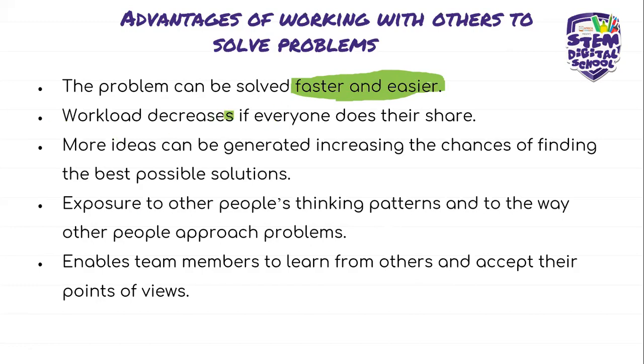Workload decreases. We will delegate duties here. We'll say, okay, person A, you'll research about that. Person B, you'll research about that. Person C, you'll do that. Person D, you'll also do that. Right? So the workload decreases. Whereas when you're alone, you have to solve the problem alone. It might take you time and it might be longer and it might be heavy for you also. So when you solve a problem as a team, basically workload decreases because each person will focus on something, not everything.